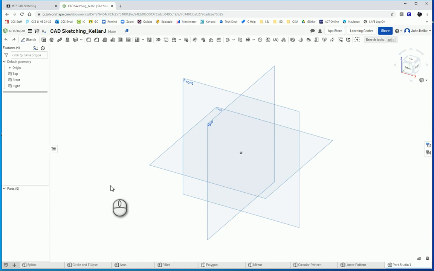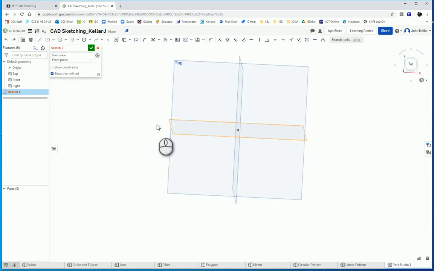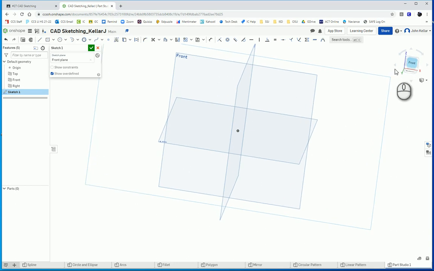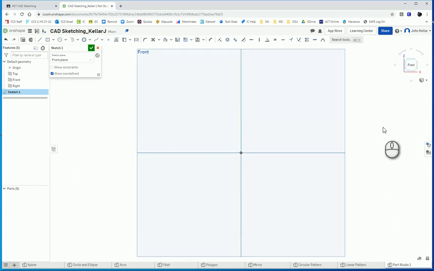Okay, so oops, we want the front plane. Okay, so we're looking at the front plane, and let's just draw this first figure here.